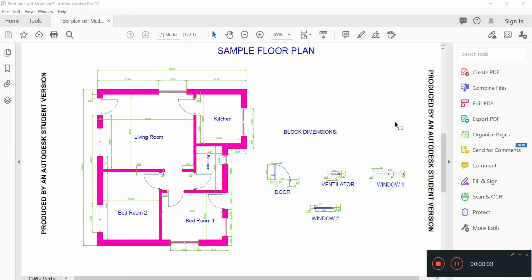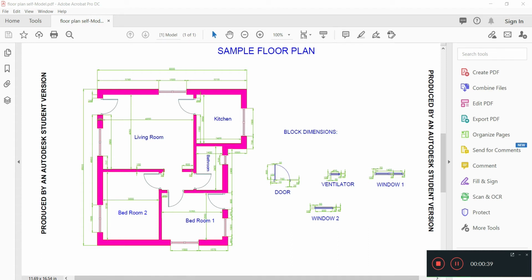Today in this video we have got a sample floor plan and we will try and construct this today. As you can see here, the dimensions of the floor plan are clearly given, as I have already prepared this beforehand to show you the PDF. Because the total drawing will take too much time, we will divide our drawing into two videos. Okay, so let us start.